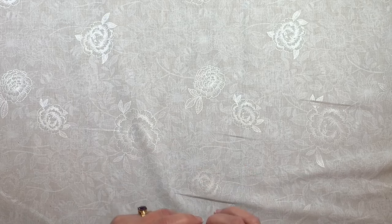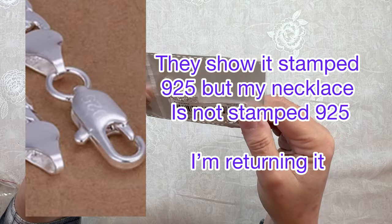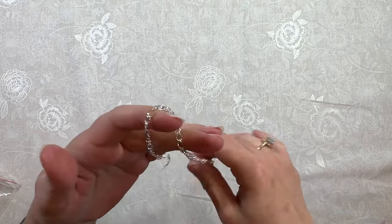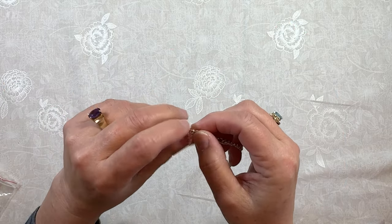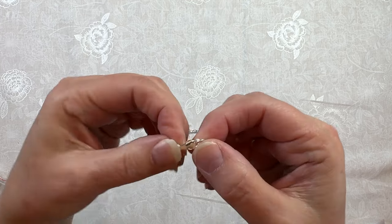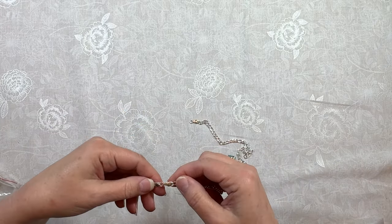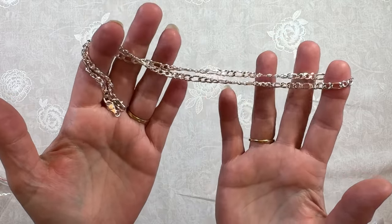I've gotten a few pieces of jewelry and I was pretty happy with them. This one — they say it's silver, and it was stamped 925, and it was literally like two dollars. So I find it hard to believe this chain is truly silver — maybe silver plate. And in fact, looking at it now, it's not stamped, although in the picture it was stamped. So this isn't silver, maybe it's silver plate. I'm not certain, but I liked it — it was kind of pretty.